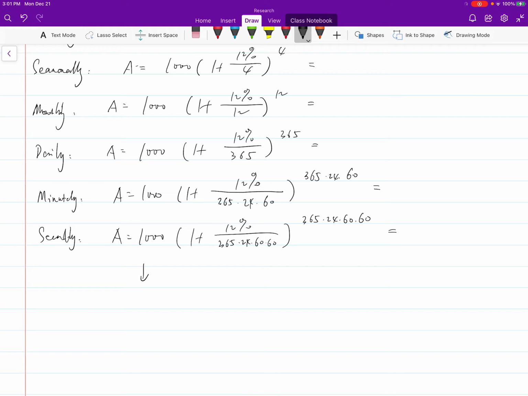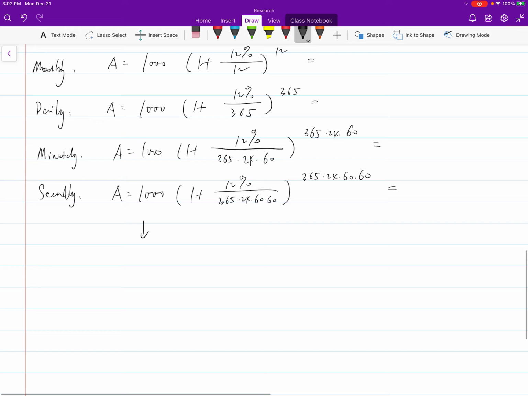You can do it 10 times per second. You can do it 1,000 times per second. And eventually, we end up at the limit. That is something we call continuously. That is every time there is a change in time, no matter if it's a millisecond, 1,000th of a millisecond, as long as you changed, you blinked, the money changes. Okay, so eventually that's where the limit is.